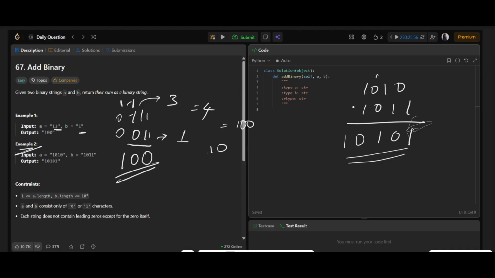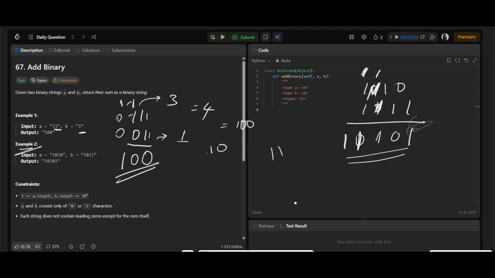What happens if we had to carry over a 1 here? For example, let's take both of these, and instead of zeros, they were 1. What would have happened here? Here 1, carry over 1, so there are 3 ones here. How do we represent 3 in binary? 1 and 1. So here we'll have 1 and then we'll have to carry it over to here. How we can think about it is, first we add these two ones, and then we add 1, and we carry over another 1. So the answer would look like this.